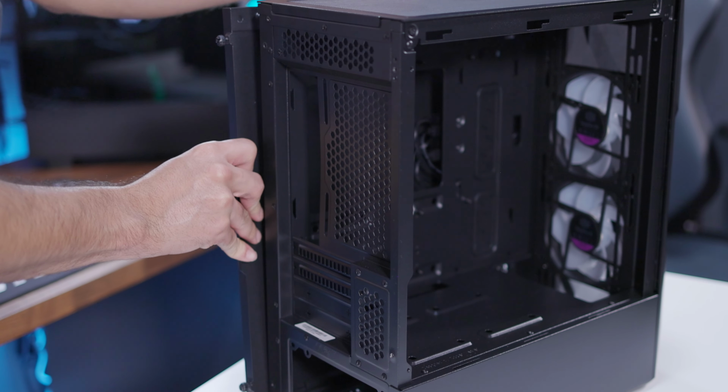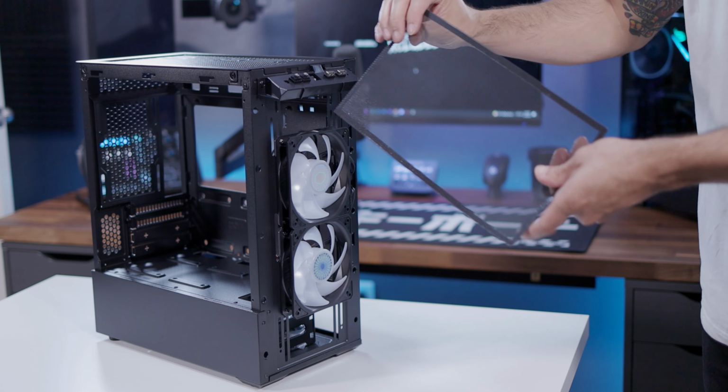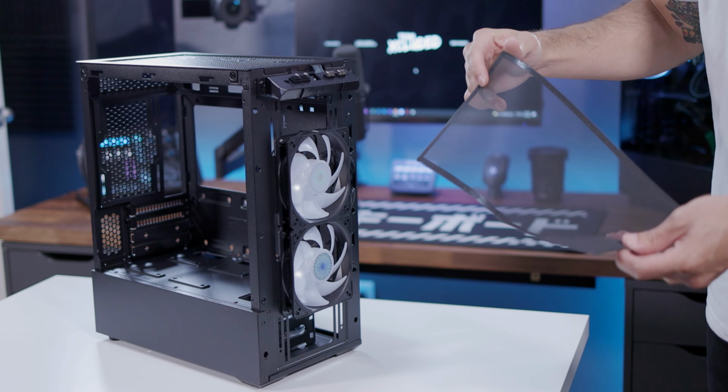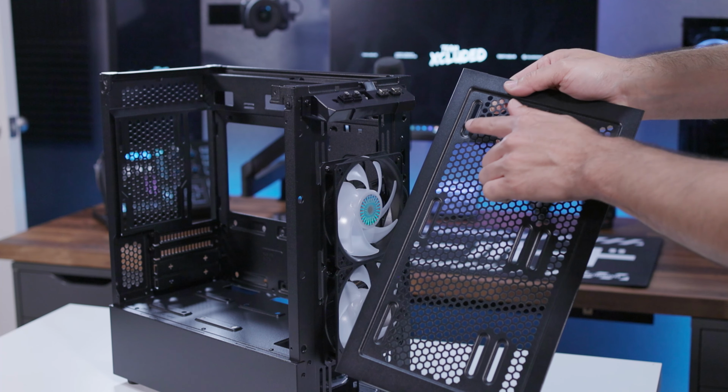And as far as the back panel, there's nothing special about it. It removes the exact same way. It's just a sheet of metal. On top, you do get a magnetic dust filter, but to my surprise, the whole top panel comes off, which makes it a whole lot easier for you to be building in this case. Now, say that you have an AIO or you're having troubles connecting your CPU power supply cable to your motherboard, it's gonna basically make life a whole lot easier.